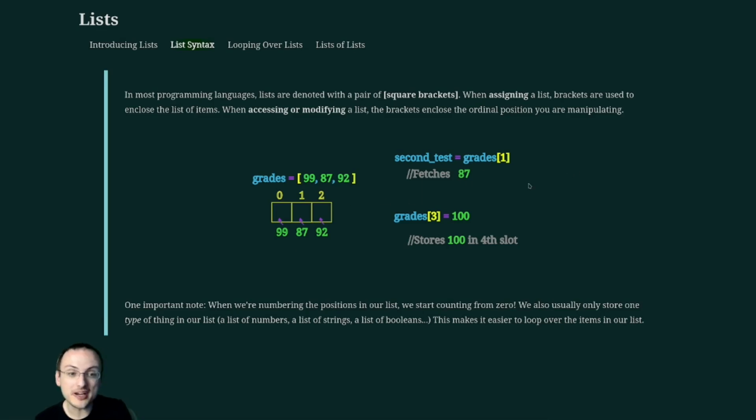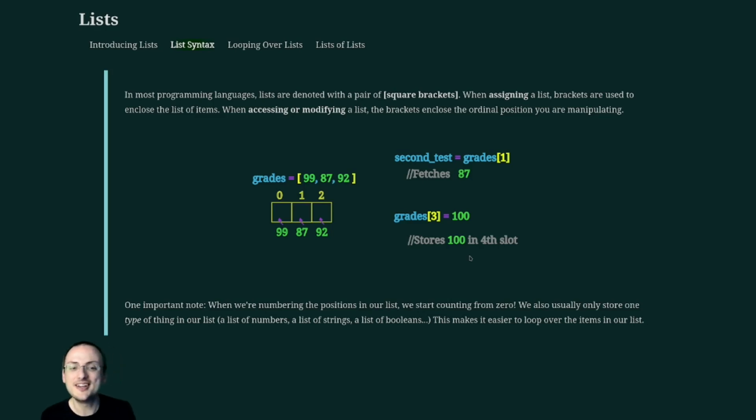If I just put the word grades here by itself, I'd be talking about the whole group. I need some additional piece of information to be able to put in and take out things as we did with our other variables. And that is, where in this group are we talking about? Saving things into the list or overwriting things already there is going to work exactly the same, but we put the array variable, our list variable name here on the left side of the equals. I could say grades square brackets 3 equals 100, and that would store this 100 in the 4th slot of the list.